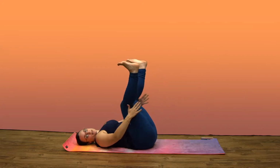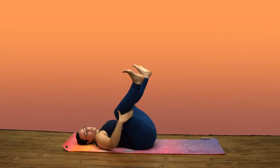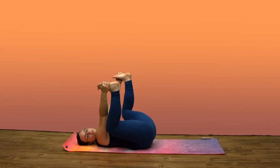Next one is extend the legs. Bring the hands behind the knees. Next option is grabbing at the ankles. And last one is grabbing the pinky edges of the feet.